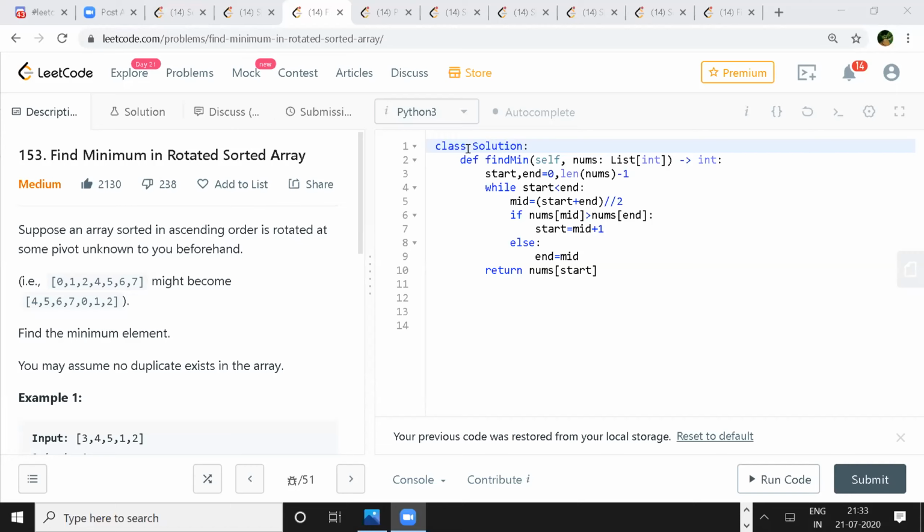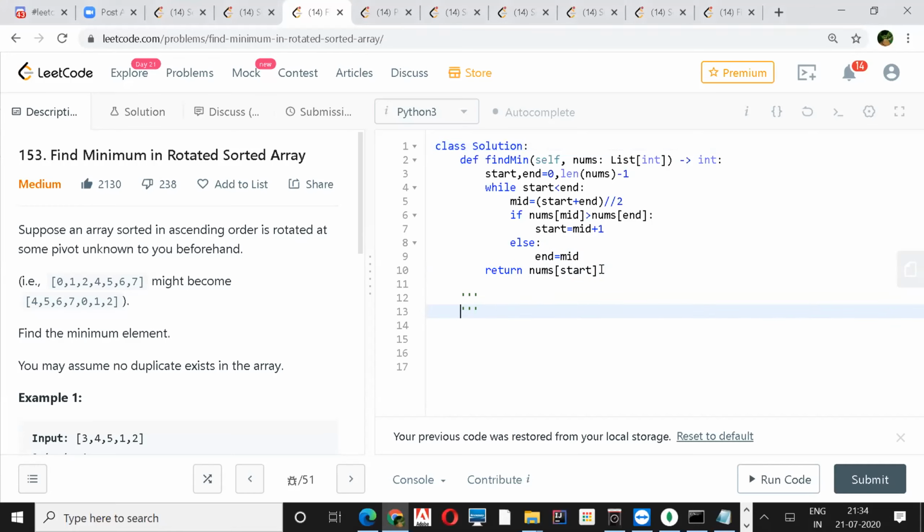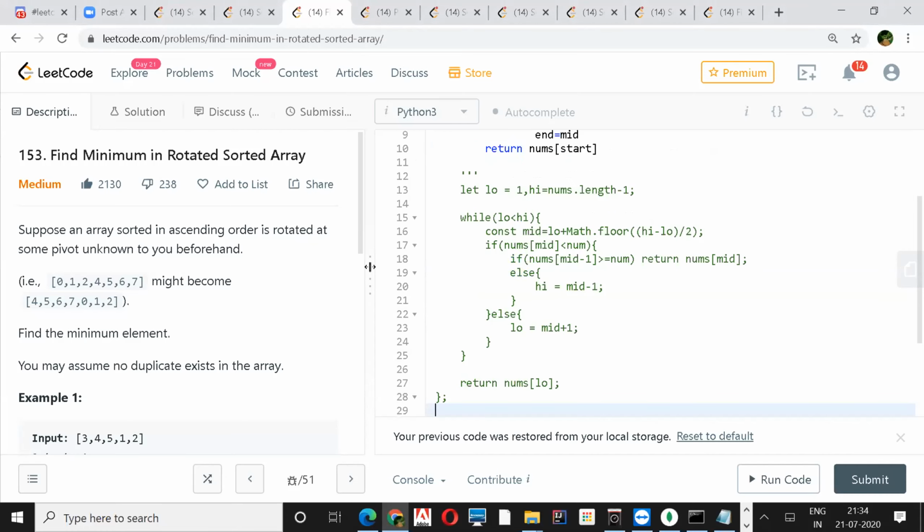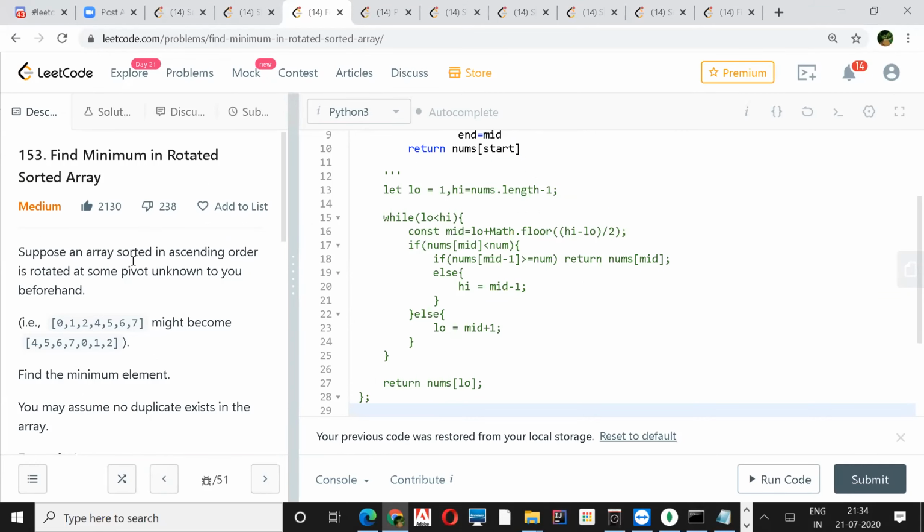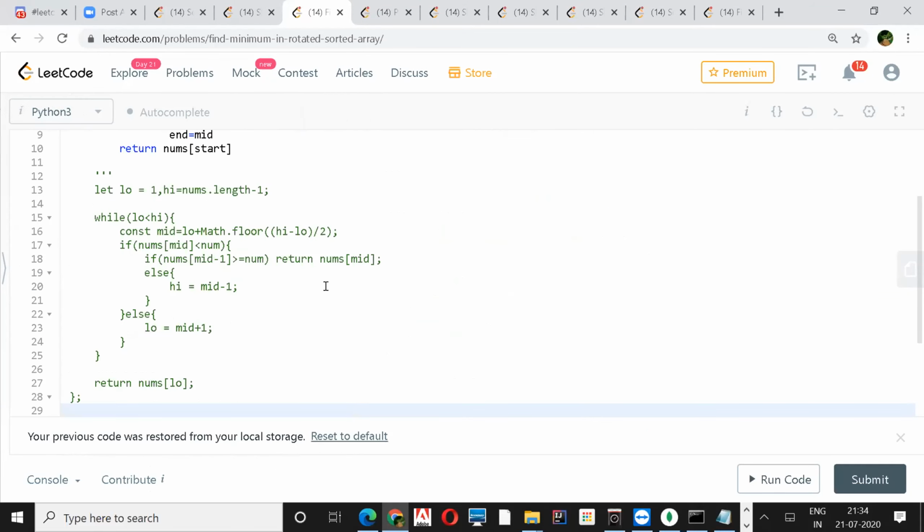So I'm using that approach somebody was discussing, right? So take the first element. So imagine, there is another easy problem which it reduces to. The easy problem was find the first bad version, right? By the way, this is JavaScript. So it is simple binary search only. The only trick is line number 18. Everything else is just binary search.